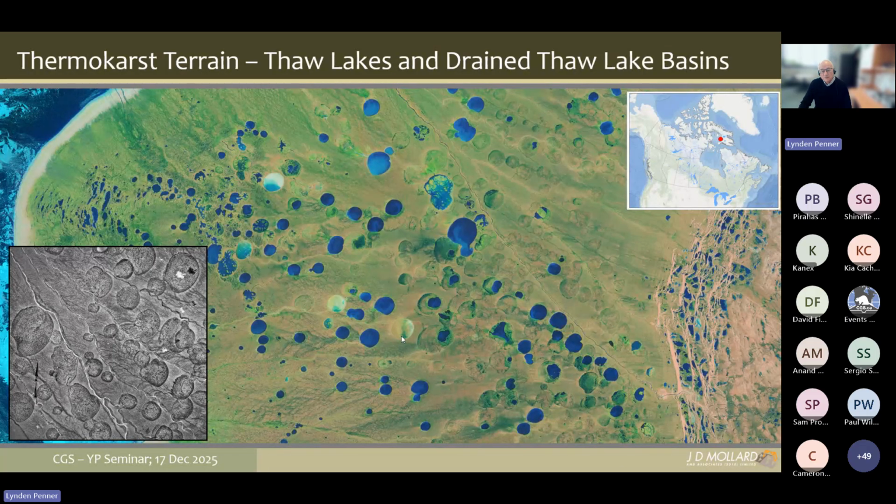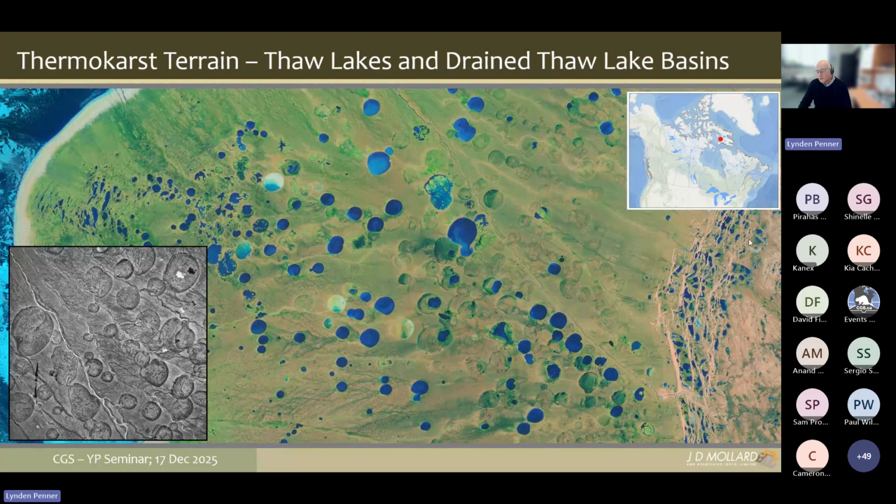One of the interesting things about the thaw lakes is that in order for them to drain, they need an outlet. When you're looking at them, you can always find an outlet where they've drained into an adjacent stream. And so they're like beads along a string. In some cases, this one is once removed, but it drains through this basin and then into the stream, as does this one. And so you can see these drainage outlets at each of these drained thaw basins.